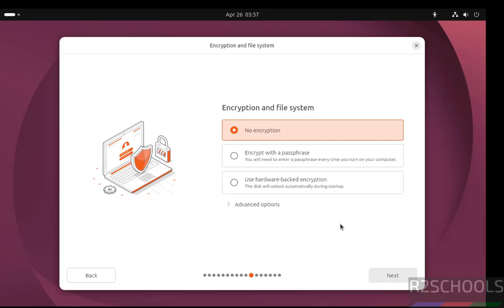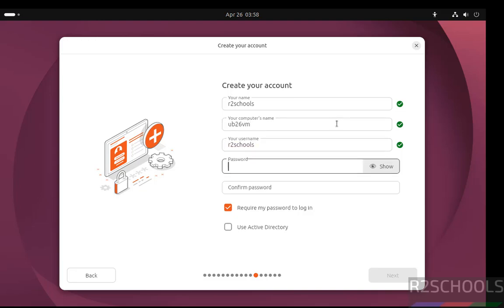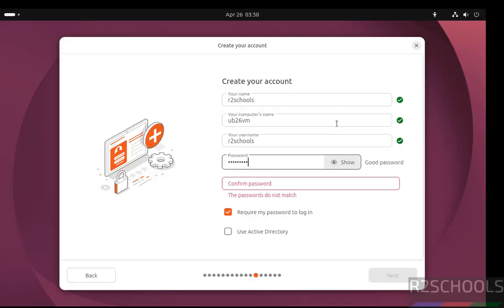Then click on next. Now we have to create user. I'm giving username as R2 schools and this is the computer name or host name. I am giving, later also you can change it. Then click on next.